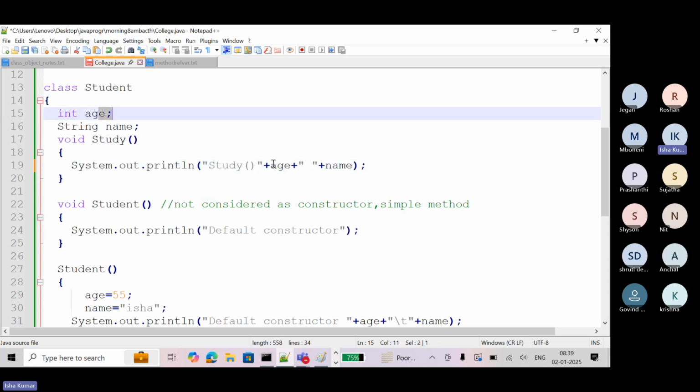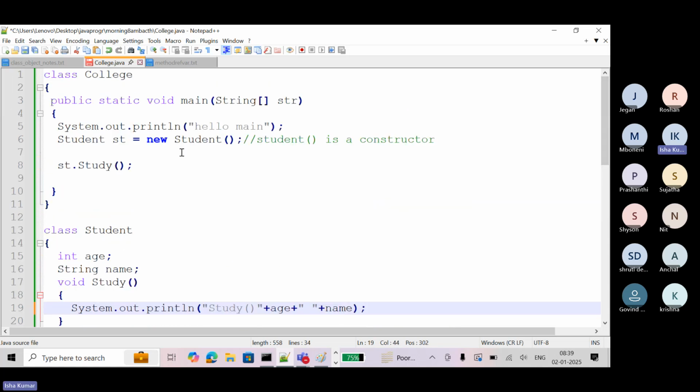And here we don't require any reference variable. I told you in the last-to-last class, 29th or 30th, the program on how to access the class variable outside the class and within the class. Within the class, we don't require any reference variable. Outside the class, we need a reference variable, like st.age, st.name in System.out.println.